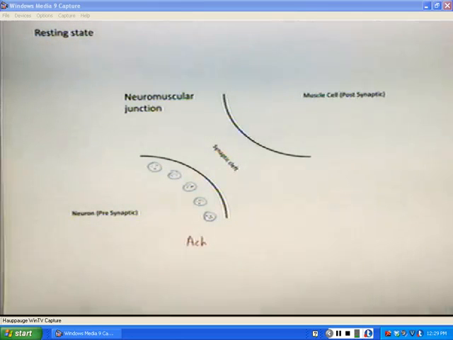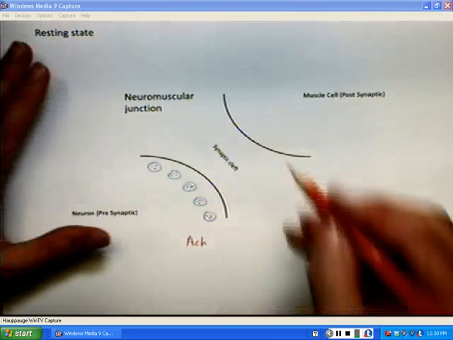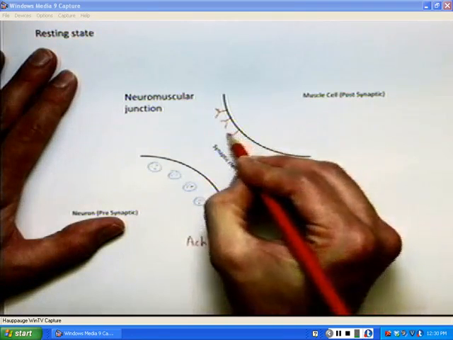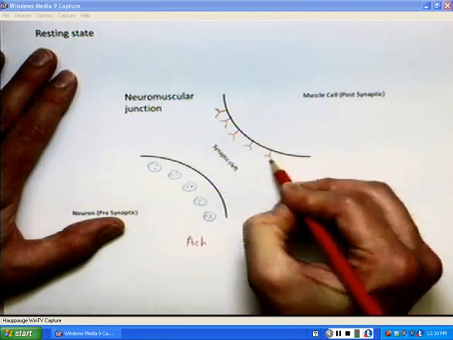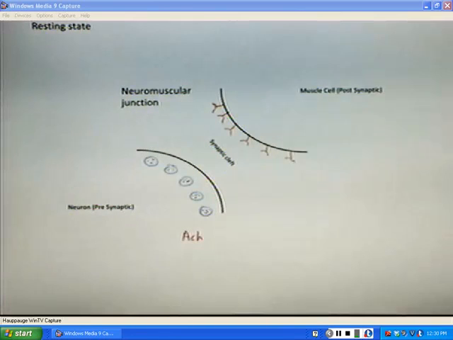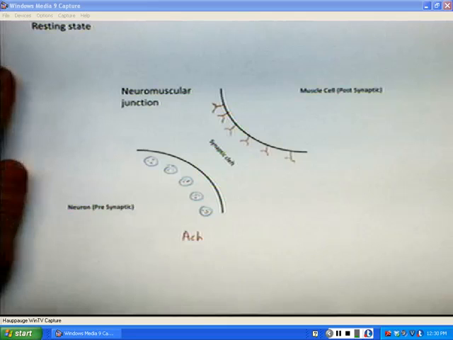Currently, this muscle cell has just finished contraction, and as it's finished contracting, the cell must reset itself. It needs to get back to a normal state. Now, we've got to go through how we do that. There are a few things I'm going to draw in on this cell, how we actually get to the resting state. But we also want to note that on the motor end plate of a muscle cell are these little guys that I've drawn in, and these are acetylcholine receptors. So I just want to list a little bit of things that I've got to talk about before we move on.